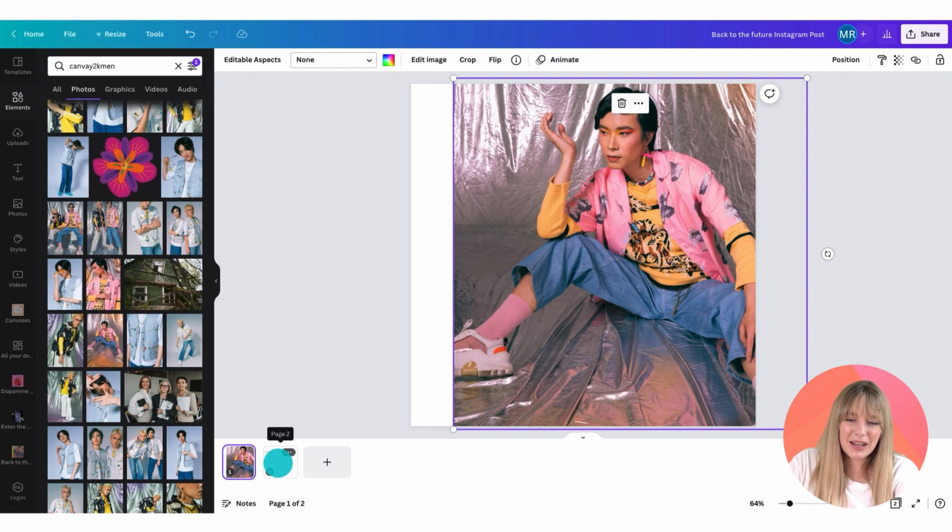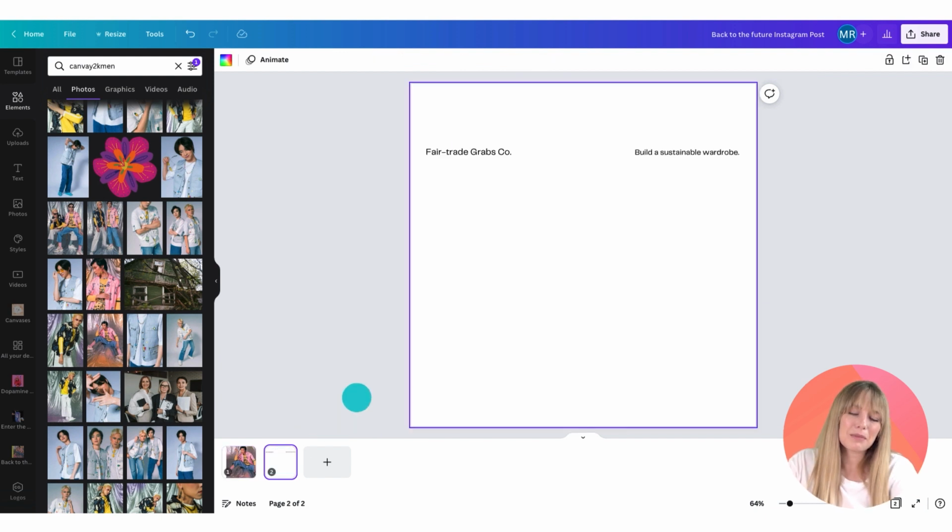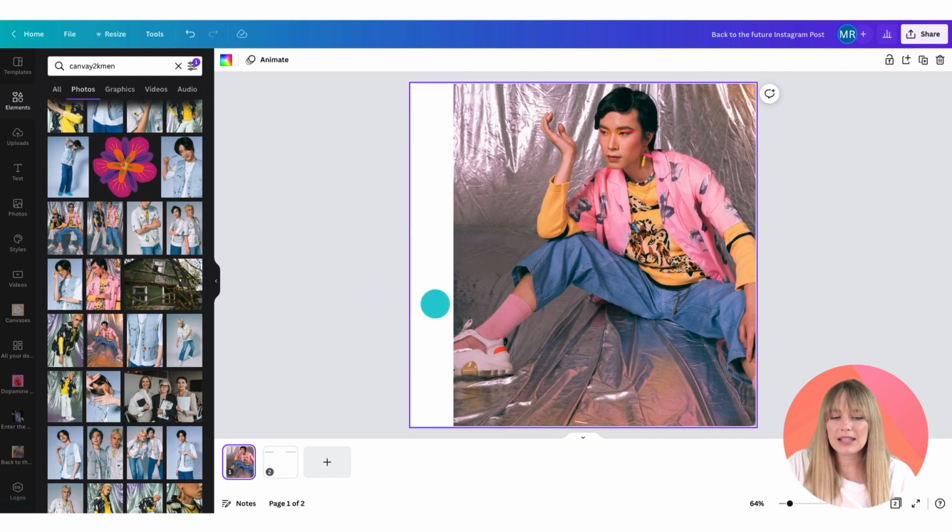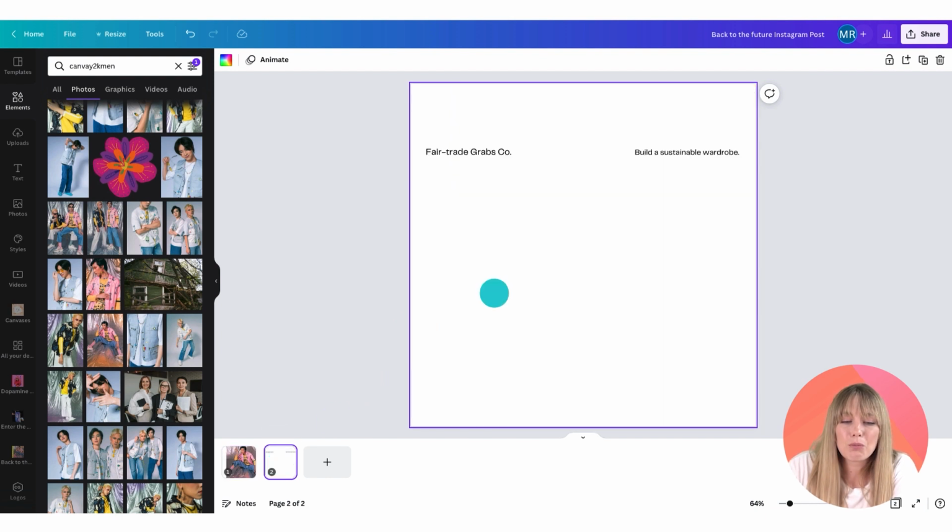So the next thing that I want to do is go over to my text, and the idea with this is I'm going to bring these over, put them in this section, but I want to rotate them so that they're sitting in that little space and not overlapping the image. So my advice whenever you're going to rotate text is do it the right way up first, make any changes that you want to make, and then do the rotation, because it's just so much easier to work that way.